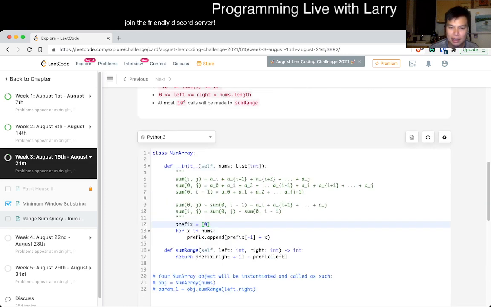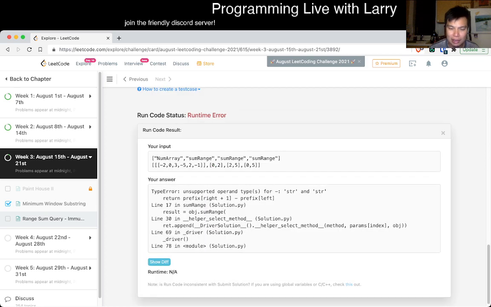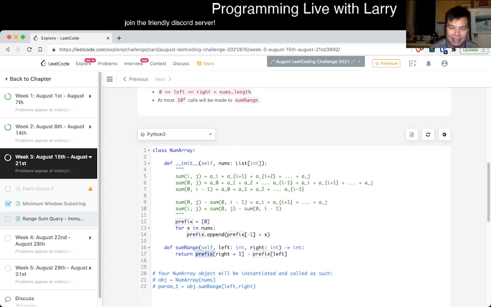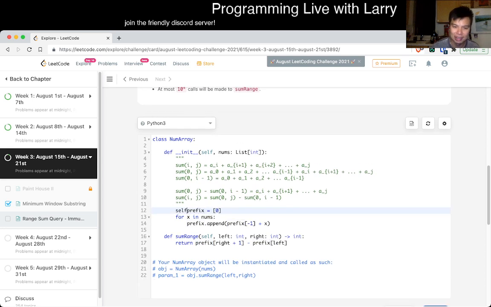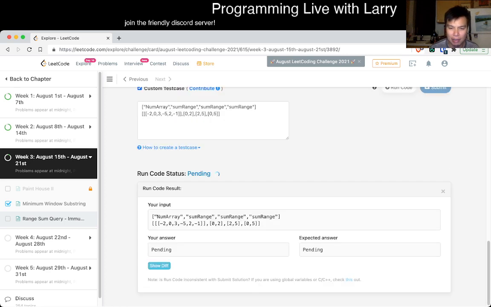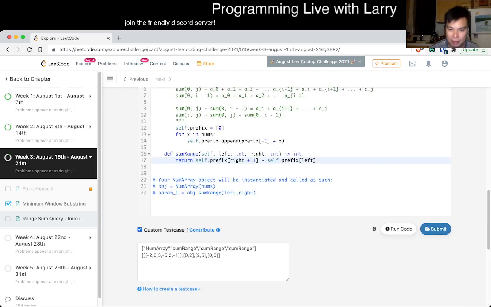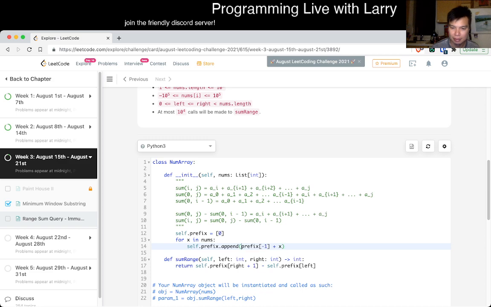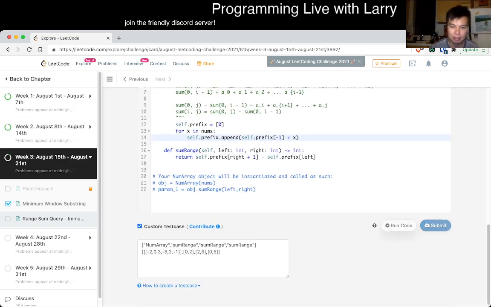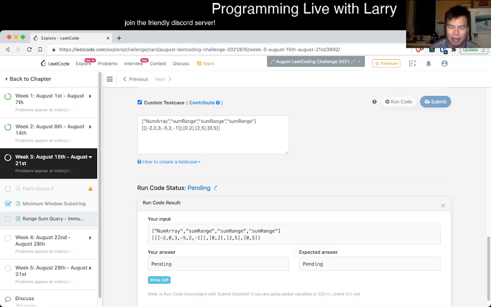Oh, whoops. Why is this a string? That's odd. I just forgot something. I was expecting maybe a variable not found error, but maybe that's a keyword somewhere. Oh yeah, I forgot that we're doing it with a class, so that's why you have the self elements.